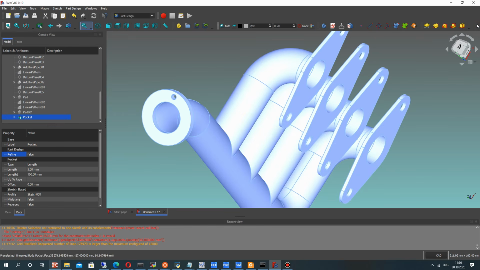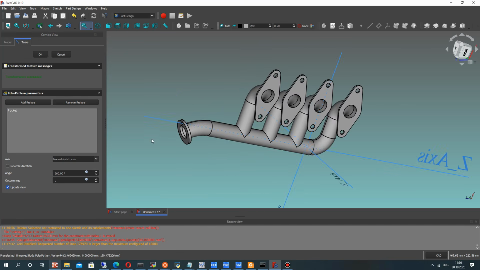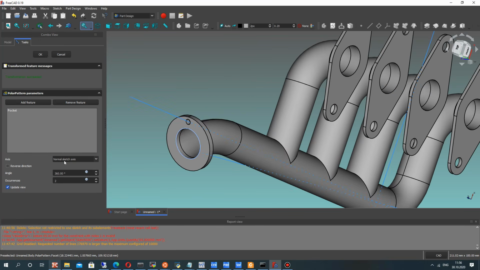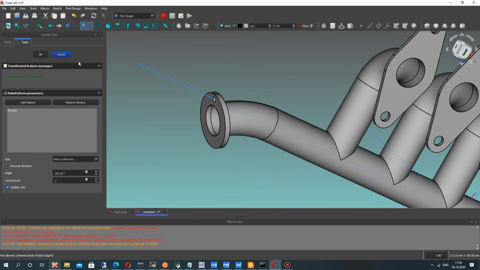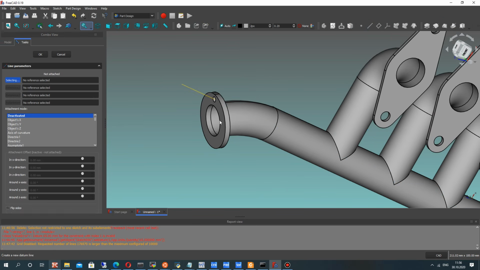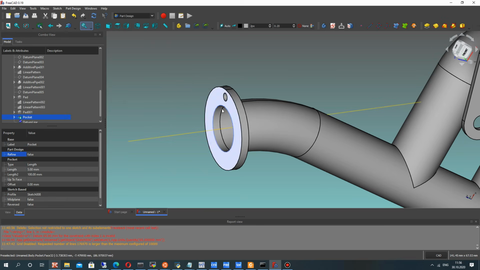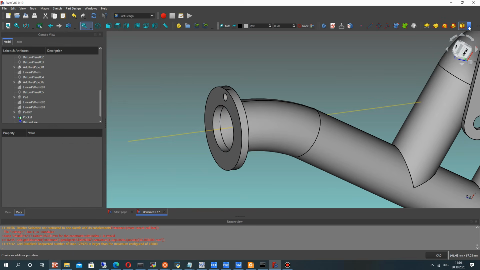After that let's make the circular array here, but we have to choose the right axis. This axis we don't have in the default axes, so for this we have to create one axis, it is a line, and map it with the circle.